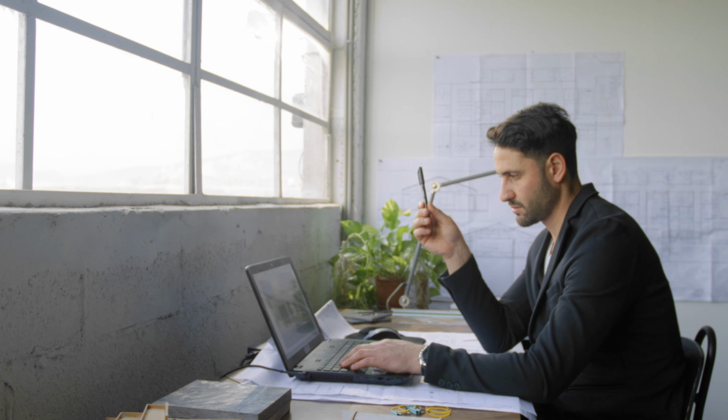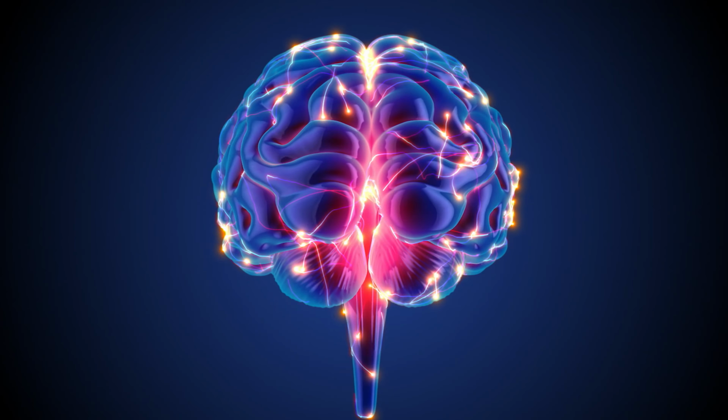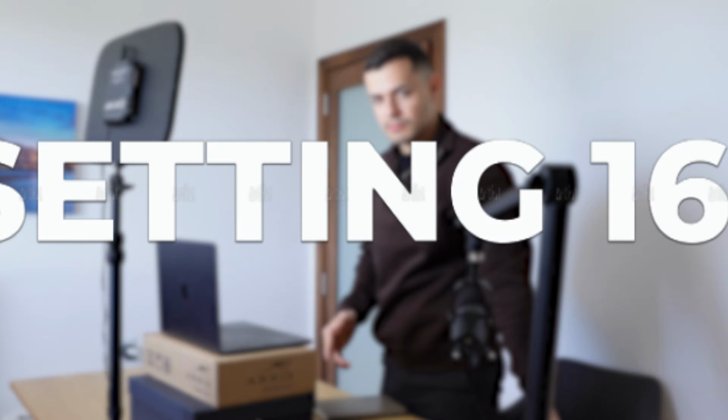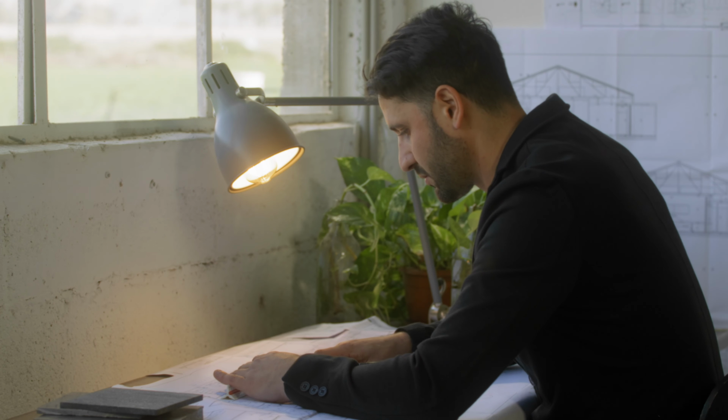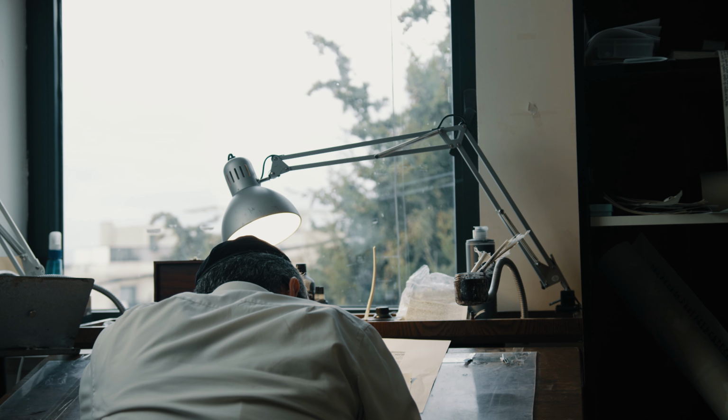But if you're working like most people do, there is still this one thing that literally changes your brain chemistry from energized to sleepy and significantly lowers your focus. And this setting is the standing desk. When you're working like this, you're triggering parts of the brain involved in sleepiness, making you less alert and less focused. So instead, my favorite way of maintaining peak productivity is by using a standing desk. It will help you maintain an upright posture that will trigger parts of the brain that are involved in wakefulness, but it will also help you burn more calories and increase blood flow, which is also good for maintaining high levels of focus throughout the whole day.